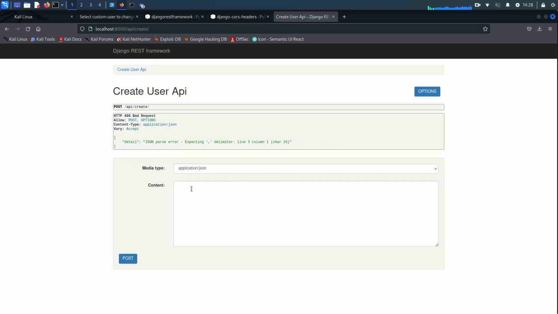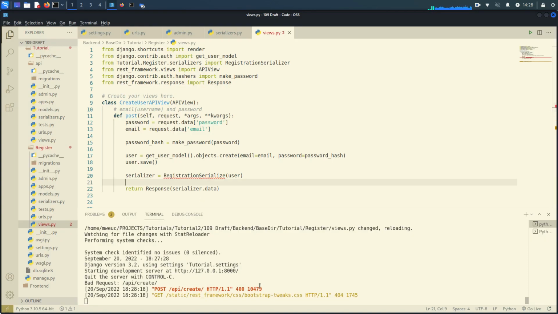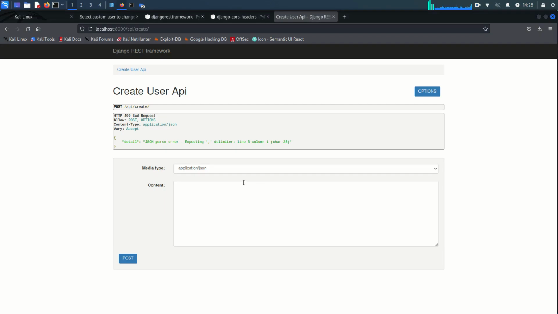So post. Oh, we have an error. Which error, guys? I think this should look fine. So I think now everything is good. Let's try again. Password for user 1 2 3.